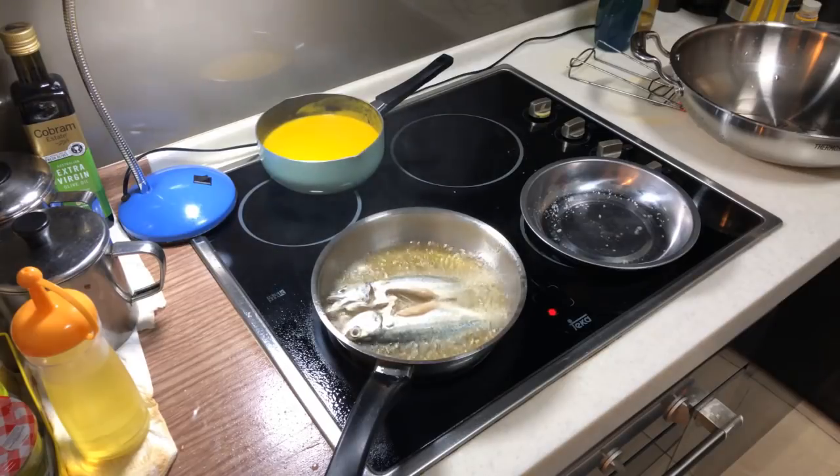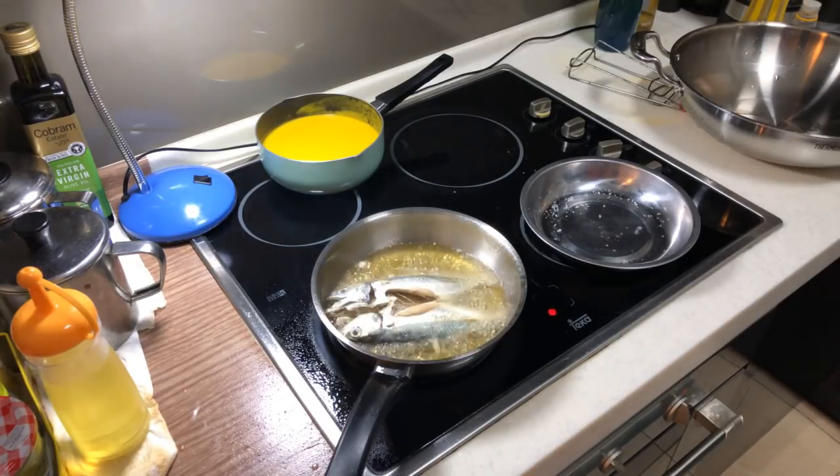When we put it into the hot oil, we will let it settle. Once you put your fish inside the hot oil, do not flip it too fast. We will leave it for about 3 minutes, then only we will flip it onto the other side. Because the more you flip your fish, you are going to ruin the texture.